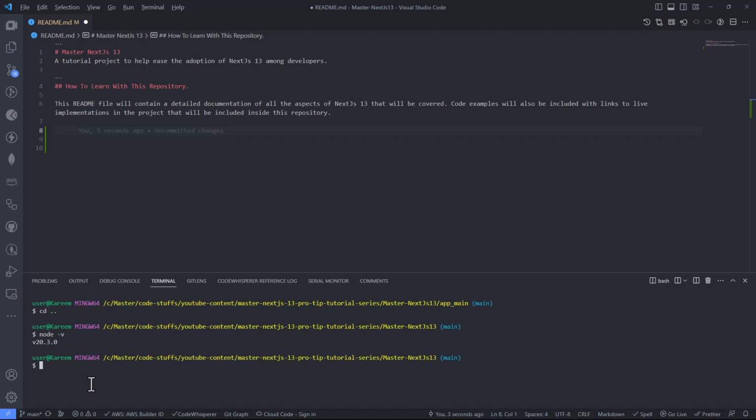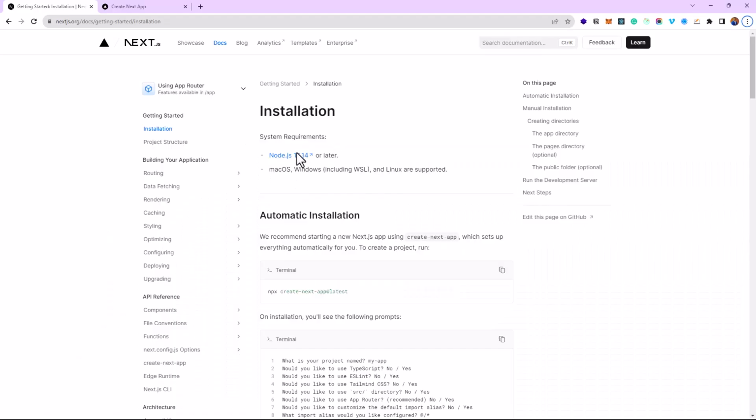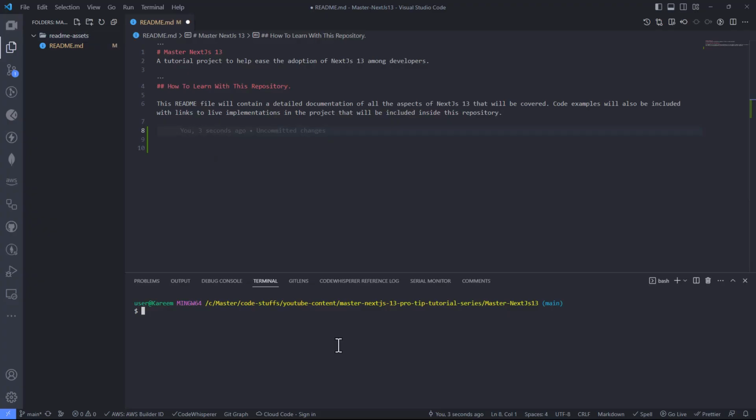So this is it. Now I'm sure my Node.js version is far above 16.14, so I'm confident that I can install a Next.js 13 application without any issues. So let's go ahead and paste in the command and we hit enter. Right. So after you paste your command, you hit enter, then you wait for the prompts to show up. Great. So the installation process is on the way.